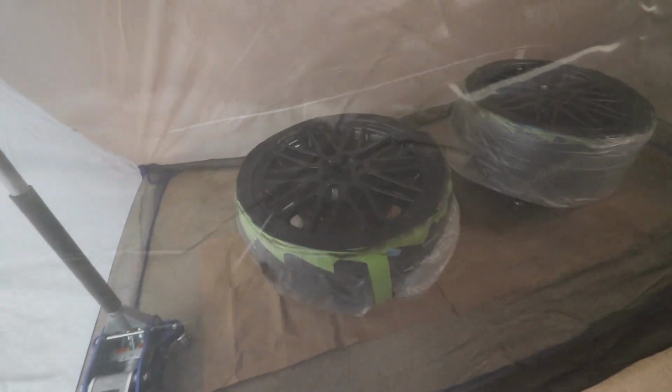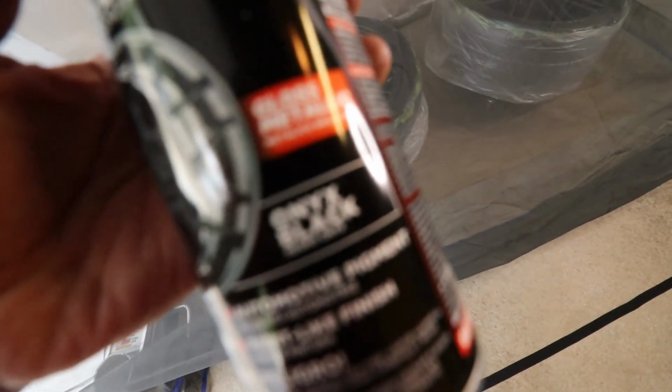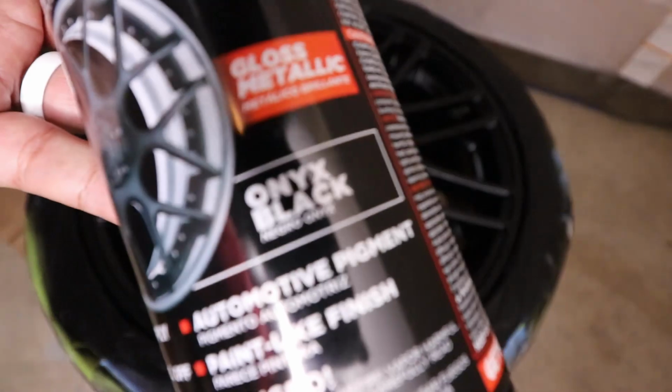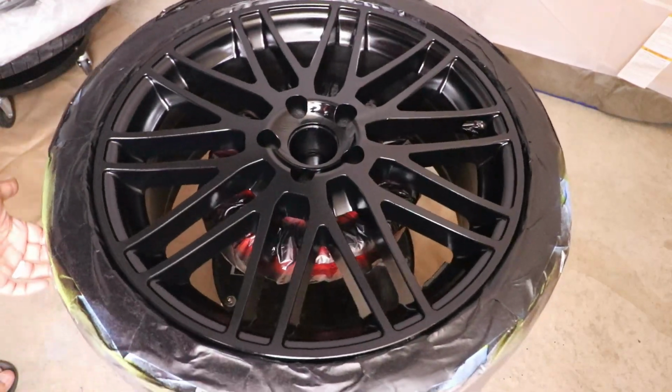So after 6 coats, now I can go ahead and start prepping for the next coat, and now I'm going to use the Onyx Black. For the Onyx Black, I'm going to lay down about 5 to 6 coats, waiting 10 minutes between each coat, and each coat is going to be a wet coat.